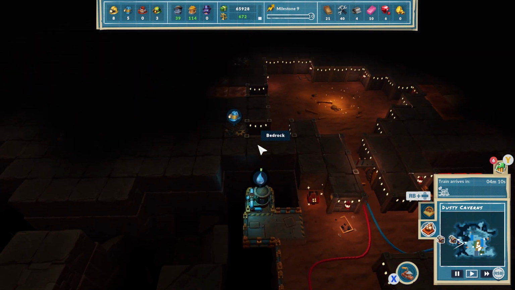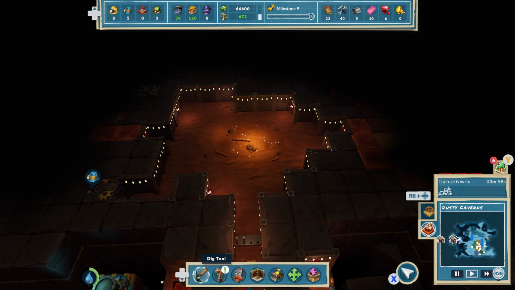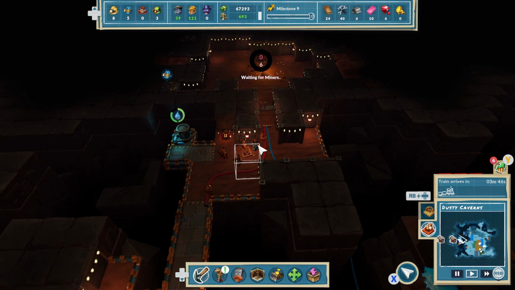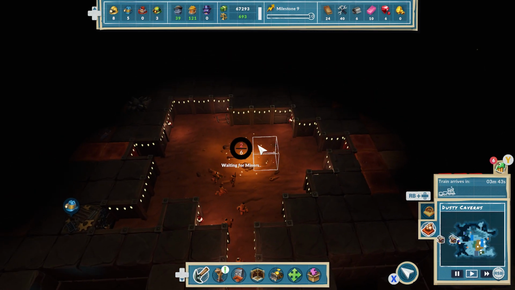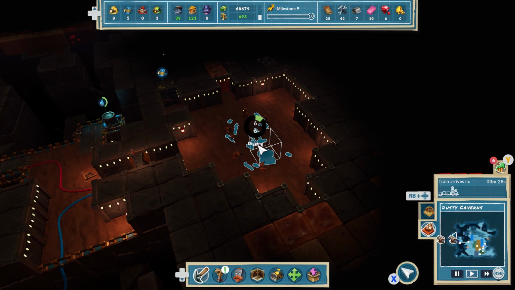Well, ladies and gentlemen, we have got the ancient materials. Use the dig tool to start excavating the rocket part. Miners will make their way to let it start process. Use the dig tool. Waiting for miners. We need 6 miners. Come boys. I think that's 6 of them, and more than 6 there. There we go. Dig it up, boys. Well, we might as well get that dug up while we're here.